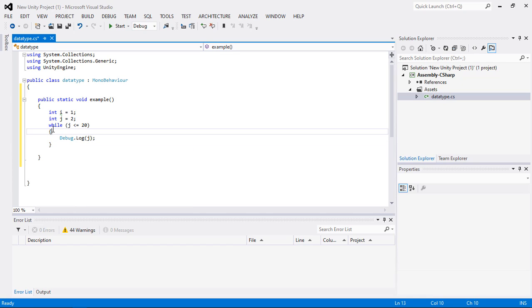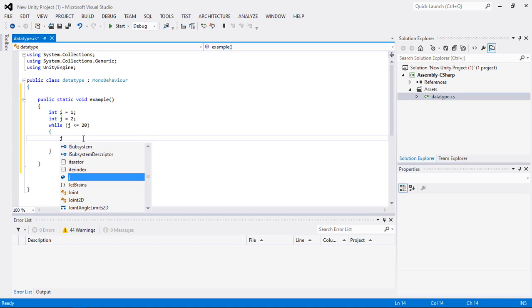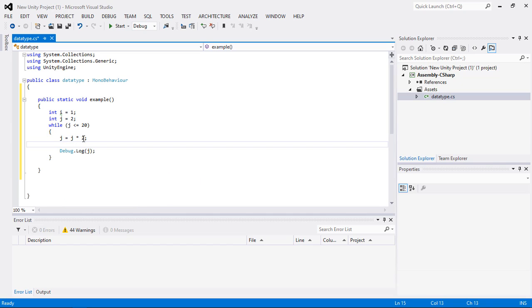First of all, I need to apply some sort of math here. So what I will do is j equals j multiplied by 2. First of all, it will be 2 to 4 and 4 to 8, then 8 to 16 and 16 to 32, and so on. But we want to print a table here.